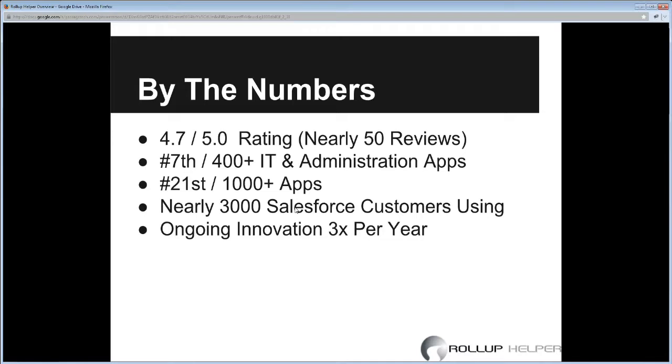We are also in almost 3,000 Salesforce orgs today. Those are Community Edition users, Enterprise Edition users, customers who have developers and who don't have developers. They're customers that are using Salesforce partners and who don't have Salesforce partners, small and large, across industries. We have an exceptional number of customers in the education industry, nonprofits, many customers in the tech sector with software as well as high technology. And we're really excited about the amazing growth and usage of Rollup Helper.